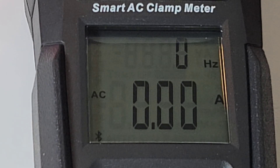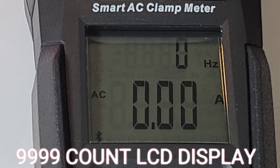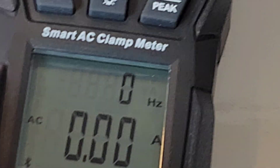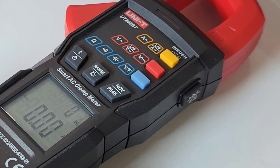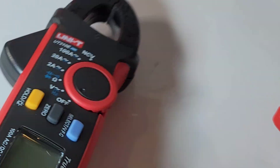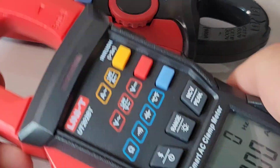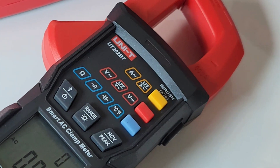The display itself is a 10,000-count LCD - a dual display as well for some features. It has that backlight button, which is very nice. Not a lot of bleeding, but it times out unfortunately after about 15-20 seconds. Something else to know about the meter is that it's pretty heavy - it's a heavy meter. Even more solid and tactile feel than the little 210. So if you drop this on your toes, I hope you're wearing safety boots.